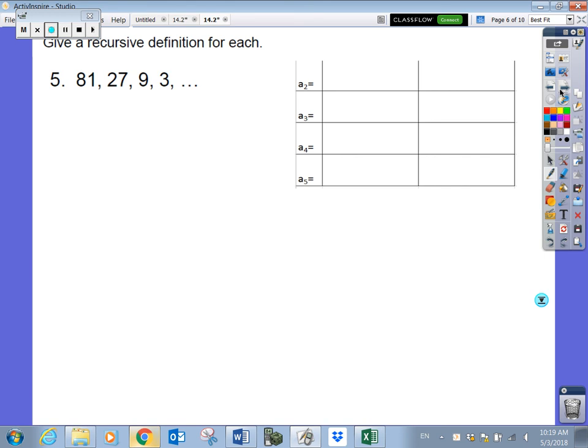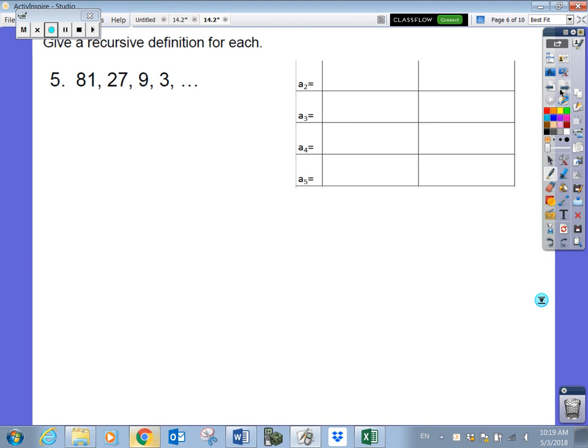This is one thing I've just kind of come up with that I think is helpful, that has helped people in the past. Not anything that you have to do. And maybe this table, on some of them you need it and some of them you don't. But if it's hard to see the pattern, like on this one when we look, 81, 27, 9, and 3, most of us can probably see the pattern right there, that we are dividing by 3, divide by 3, divide by 3. So you're doing the same thing every time. So that's a pretty easy one. You probably don't have to think much about it.